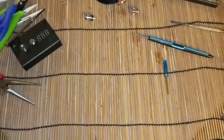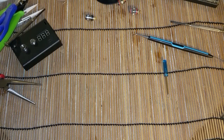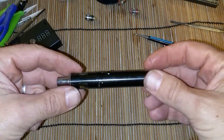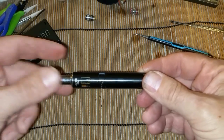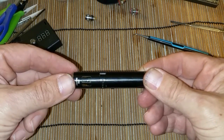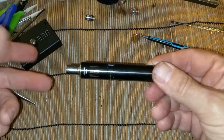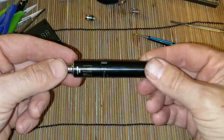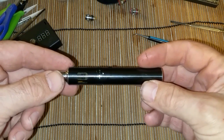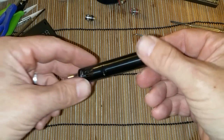So let's go ahead and take one apart, build it, and see how it works. What do you say? Here we have an eGo ONE Mini. Now, the CLR heads will work in the eGo ONE Mini, the eGo ONE Mega, the eGo ONE XL, the eVic VT, the eVic VTC, anything that has the eGo ONE designation on it. We're even told that it'll work in the upcoming Tron tank that they've come out with.